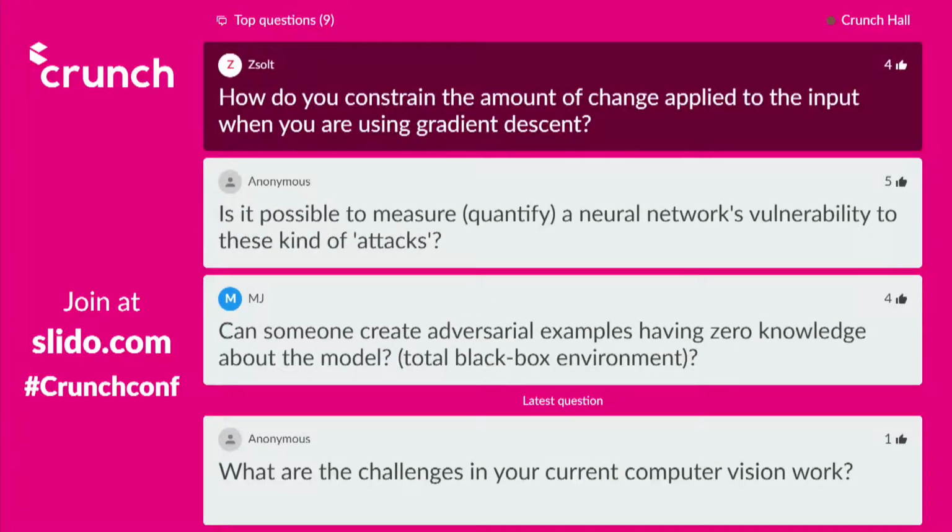How do you constrain the amount of change applied to the input when you are using gradient descent? Right. There's a factor I didn't include in the images, but for instance, in the case of the fast gradient method, there's always an epsilon. So you get the basic perturbation, and then instead of completely adding it to your image, you tweak it through a factor. It's just a multiplier. On top of that, there are other methods that are iterative. The fast gradient method is just one step. You take the gradient, then you tweak it through the epsilon. However, there are other methods that are iterative, and you can tweak how many times you're going to go around to optimize that attack. So it is tweakable.